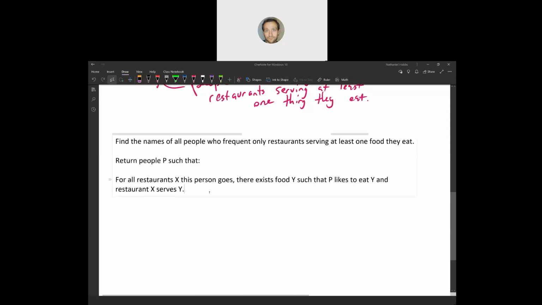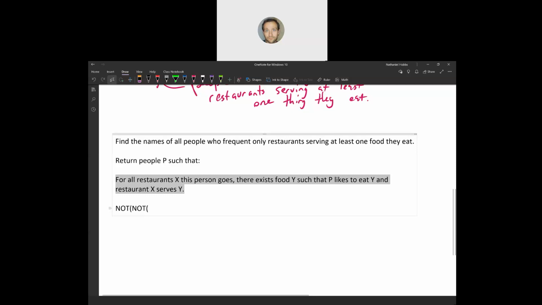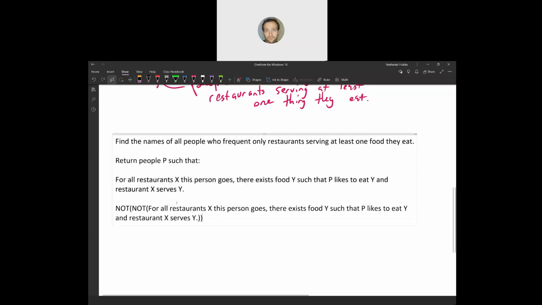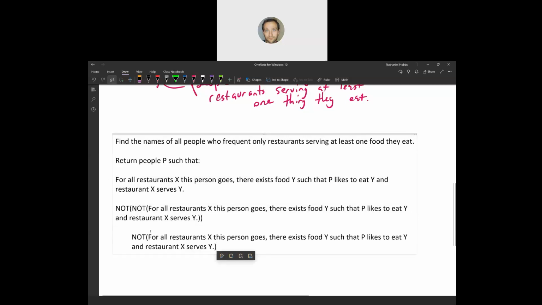Now, this has the for all, so I'm going to ask for not these people. So this logically should return the same set of people. Let me focus on the first not. This part. Now I'm going to take the not and distribute it.